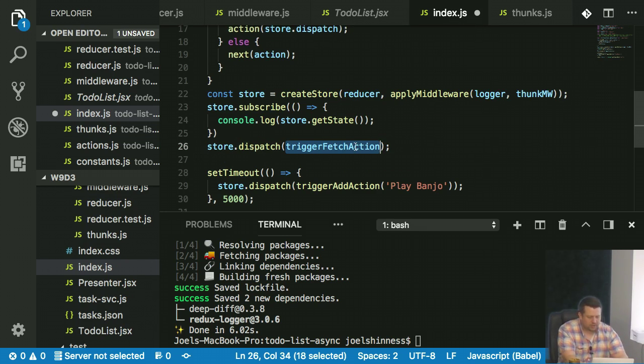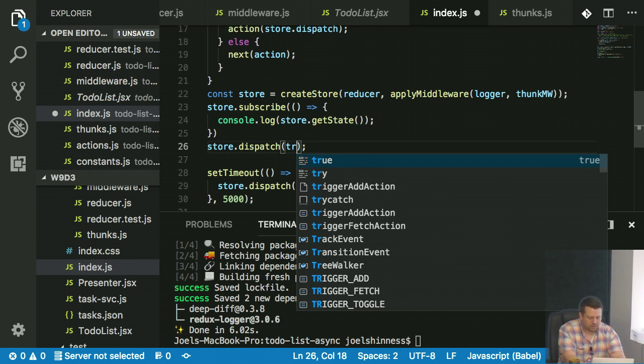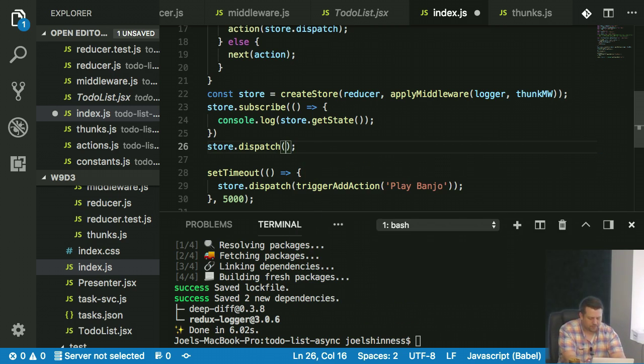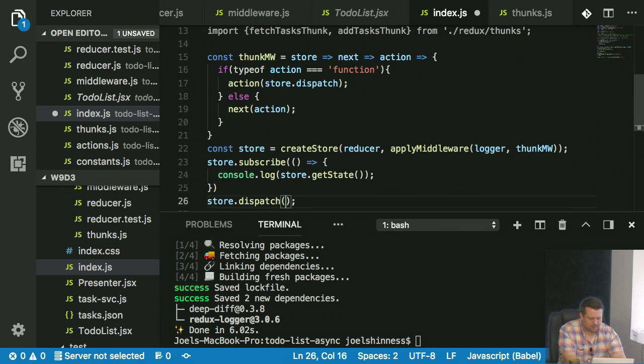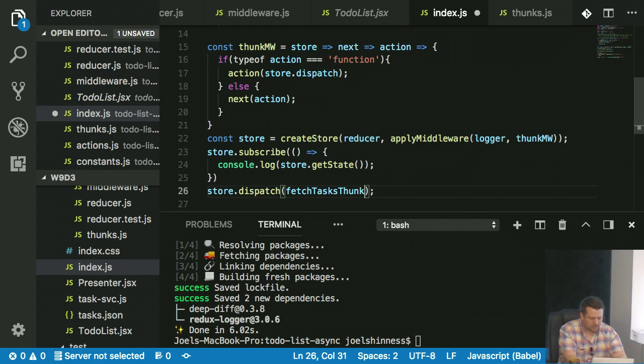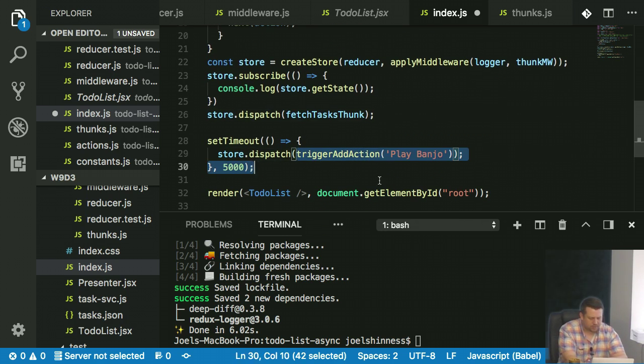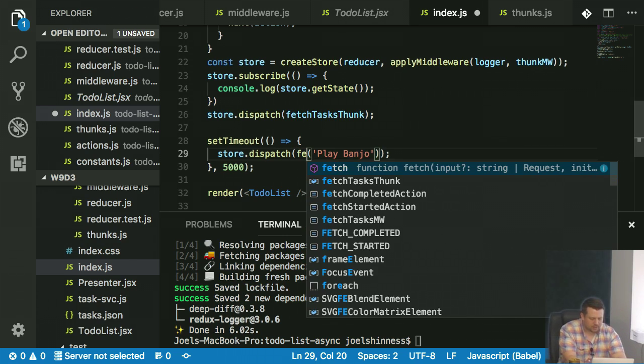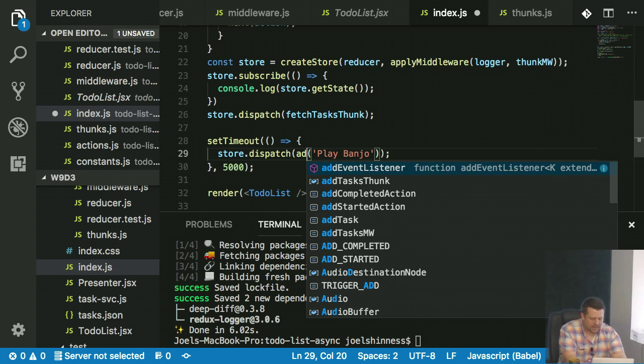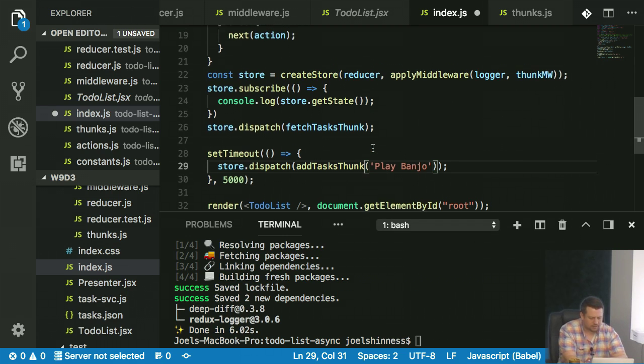So here I'm going to trigger the fetch. What did I call it above? Fetch task thunk. And then down here, I'm going to dispatch the add tasks thunk.